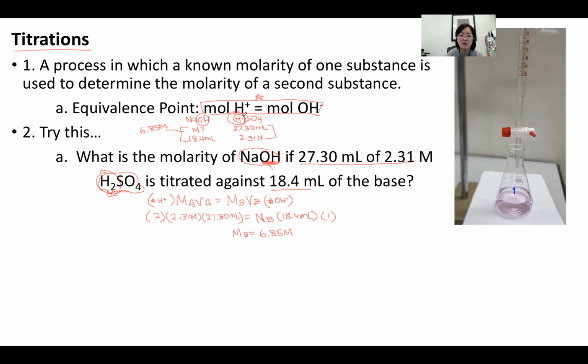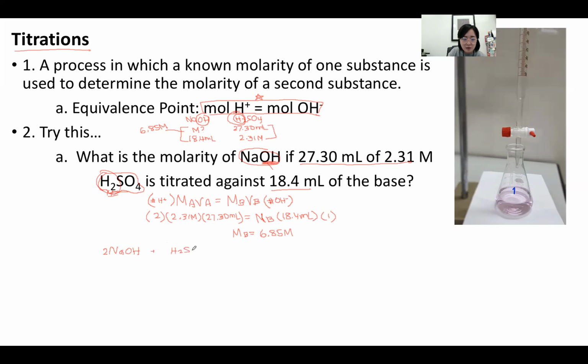So here's our easy way to solve. The more complicated way, which isn't really that complicated because we all know how to do stoichiometry at this point, it just takes a little more time, is to do stoich. And even if you're like, I don't want to, I'm going to skip this part, Mrs. Han, because you said it just takes extra time.